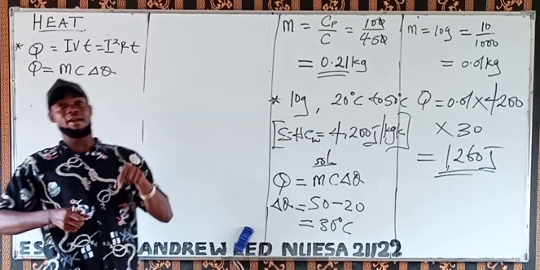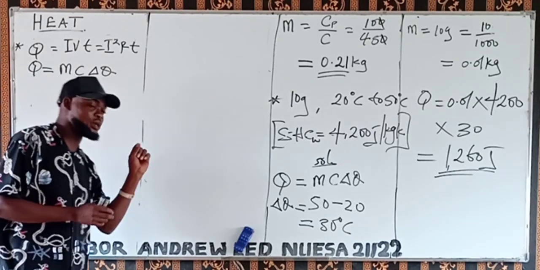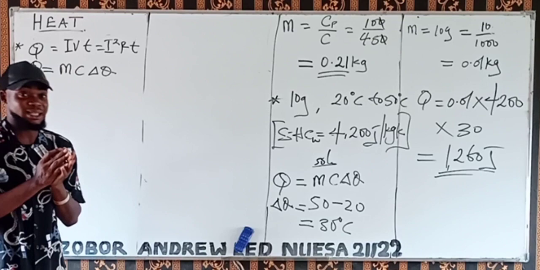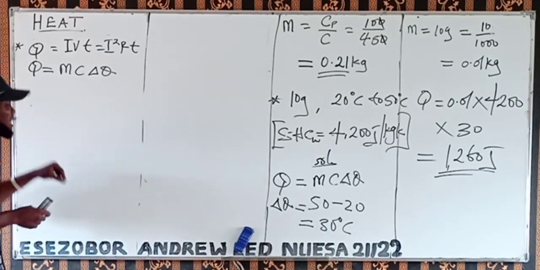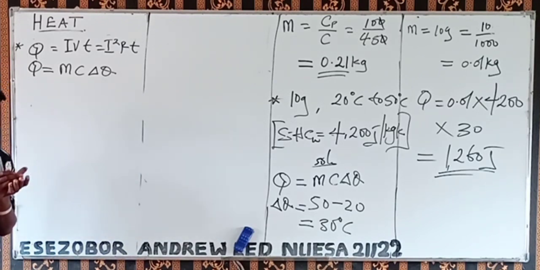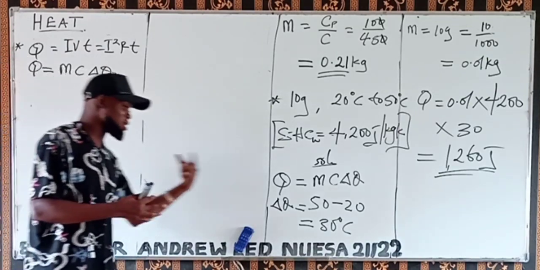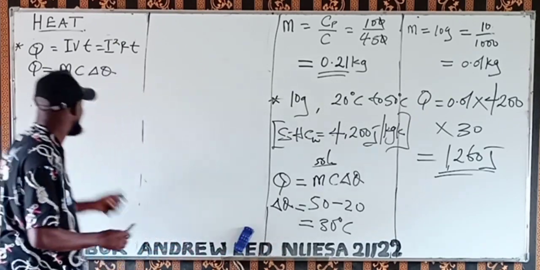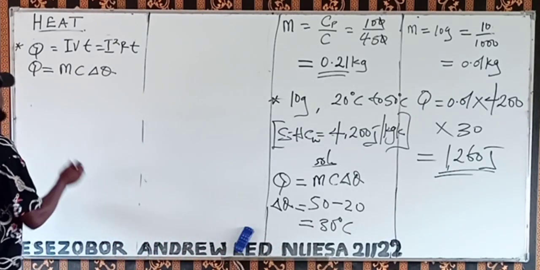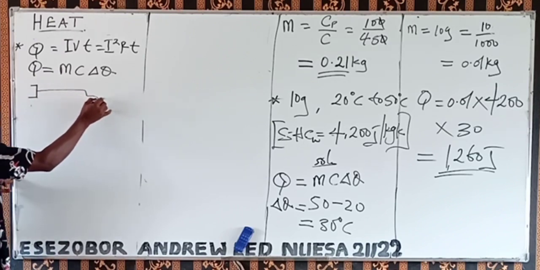The container we use for measuring, we call it a calorimeter. That's the container we use for holding our liquid when we want to check the specific heat capacity of the liquid. That is why, if the properties of this calorimeter or this container are given, whether you use a calorimeter or any other container, you will also put those properties into consideration. Now let me check for a solid body. Let's say you plug an electrical source, then you connect it to a solid body.